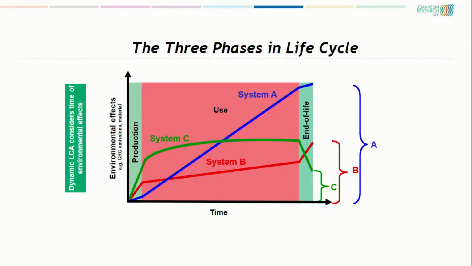And a very good example is an electric car that lasts for maybe 10 or 15 years. If I plug in today, I get a different electricity mix compared to if I plug in in 5 years or in 10 years. So during the lifetime, during this red phase here, the electricity mix is changing. For example, in Austria, we currently have 70% renewable electricity, but we have a national goal of having 100% renewable electricity already by 2030.